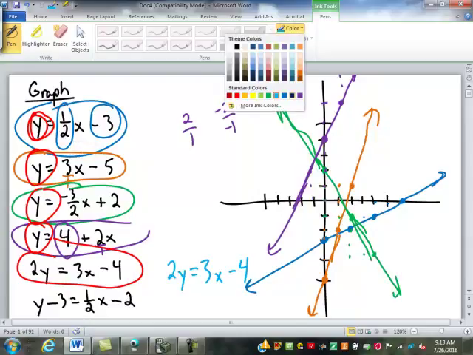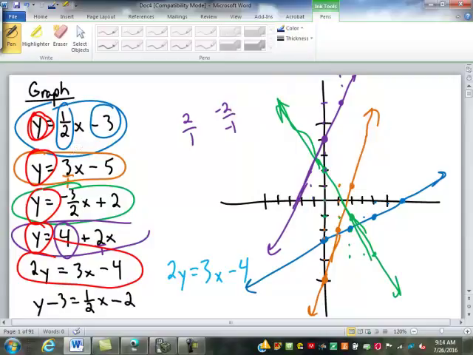And just like solving any other equation, I look at that, I have to get rid of the 2. Well, how is the 2 being attached to my y? It's being multiplied. So I get rid of it by dividing. When I multiply or divide an equation, I have to multiply or divide the whole thing. Every piece on both sides. So if I divide here, the 2y is one thing. So when I divide by 2, it takes the 2 off. Over here, I not only have to divide the 3x, but I also have to divide the negative 4 by 2.